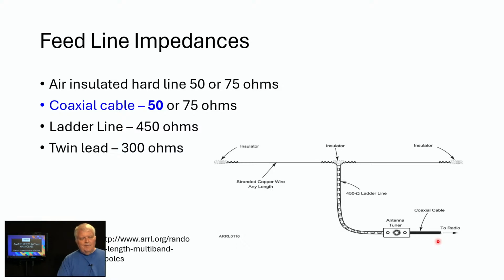So feed line impedances, I mentioned 50 ohms. That's the most popular type of coaxial cable that amateur radio operators can use. Now the pros will use air-insulated hardline, which is either 50 or 75 ohms. That's the lowest loss kind of cable. A lot of hams, if they can find surplus hardline, they'll use that if they can.